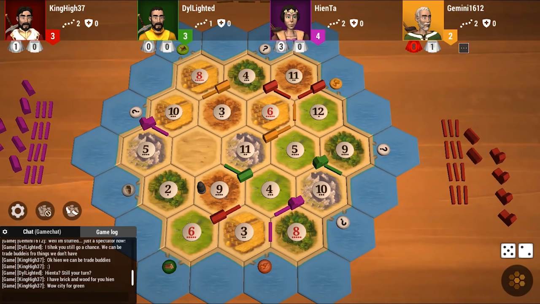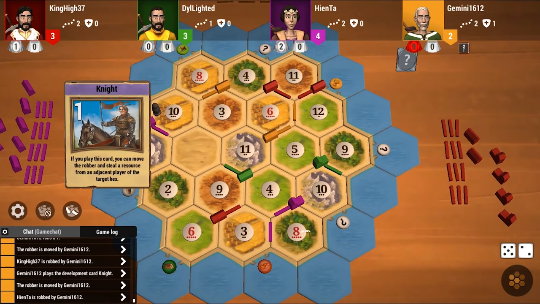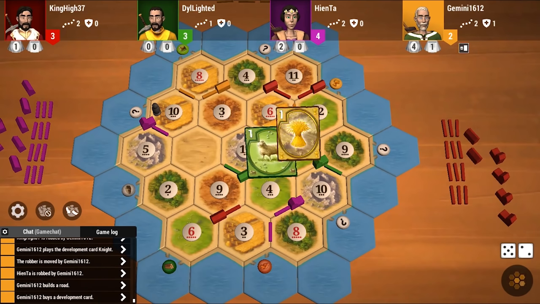I don't think this is the best move. I think they should be taking from purple. But they do play a knight card and put it back on the 10 wheat, which I think is good since purple has a very, very strong lead at the moment. Maybe they're looking for a specific card here, which could come to your advantage. Yeah. Put a road down to at least have somewhere to build.